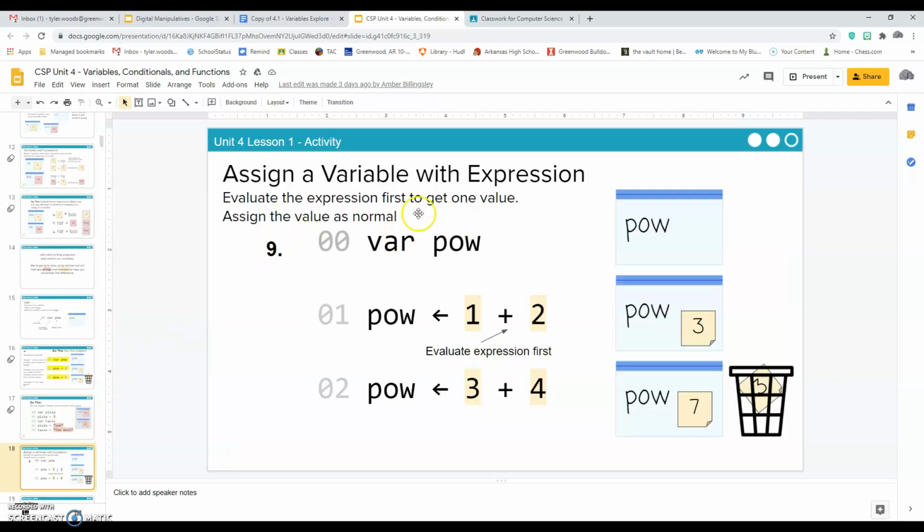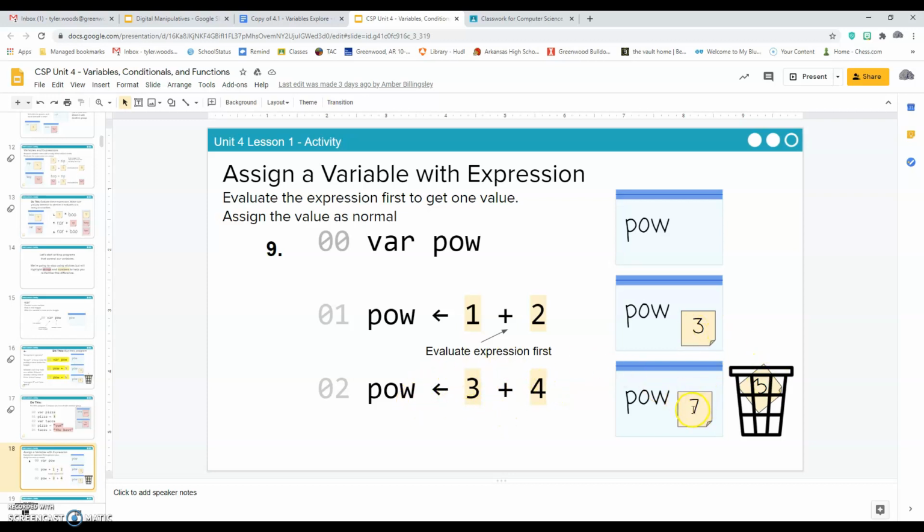Number 9 says evaluate the expression to get one value. So we've got a variable named pal. We've got a bag. Pal's the name. Pal is assigned 1 plus 2. Well, let's do the math on that. If we can do the math, we're going to do the math. So 3 is assigned in this one. 3 plus 4 is assigned to pal now. So 3 plus 4 is 7.